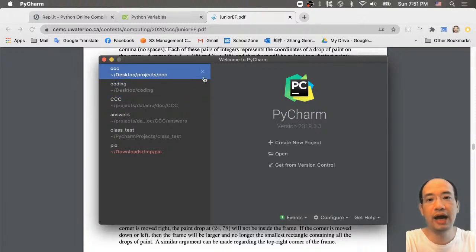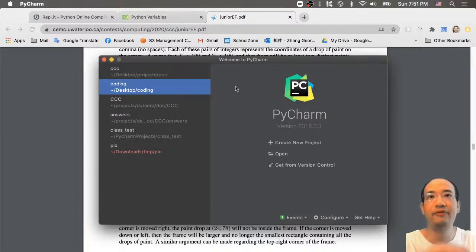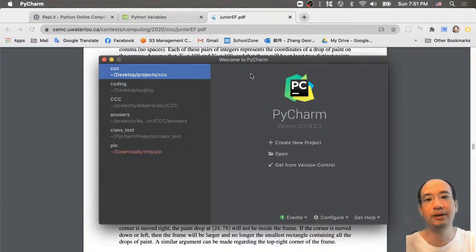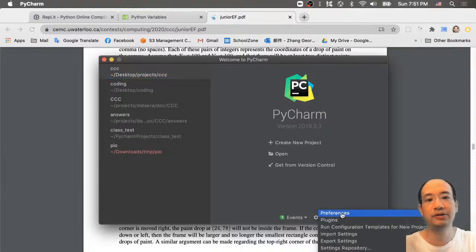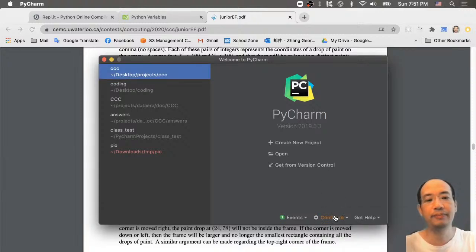And if you have a problem setting it up, please email me, or you can have your parent contact me, or you can go to our Discord server and ask the other students for help, because they can help you out, and PyCharm is easy to use. And of course, you should do the configuration. You might install Python 3.8.2 or any Python 3 version.